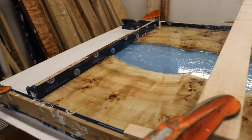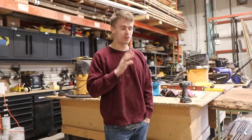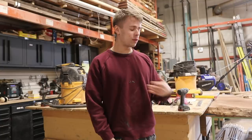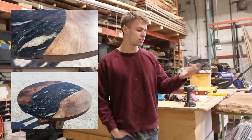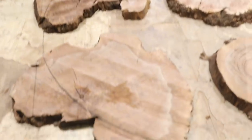We are now starting work on our next table. This is actually going to be the first ever round dining table we've done. It's kind of surprising that after all the tables we've made, this is the first one. We've quoted a few, but we've never had anyone actually go for one. We did do a round granite table, but that was just for fun because we wanted to make it. But this is it — this is what we're going to be making.